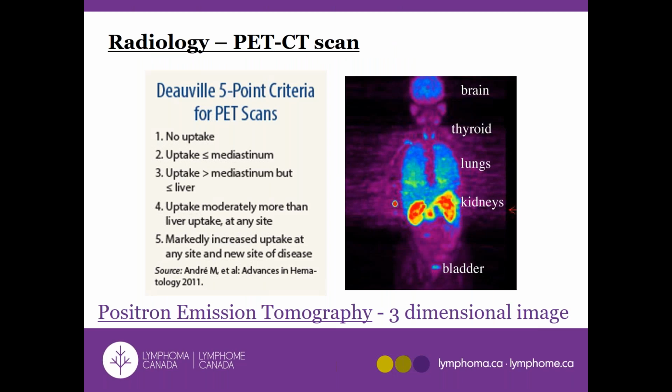Just wanted to show here what a PET scan looked like, and there are criteria for looking. So there's some brightness here. This is highlighting the liver, the kidneys down here, with the sugar solution, and how positivity and negativity gets read is dependent on how much the lymph node, for example, lights up compared to some normal tissue, because some of the normal tissues in our body will take up the solution used in the PET scan.